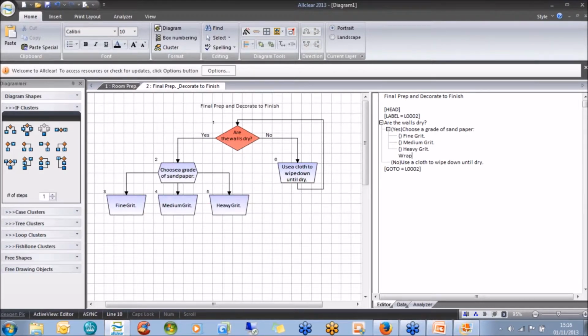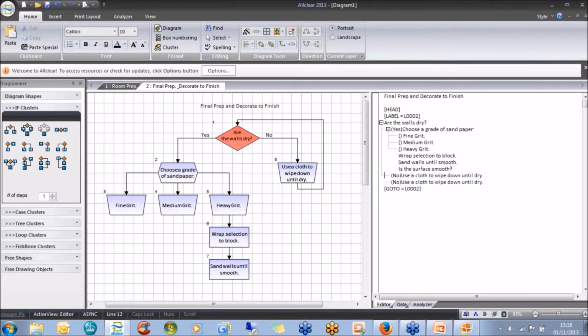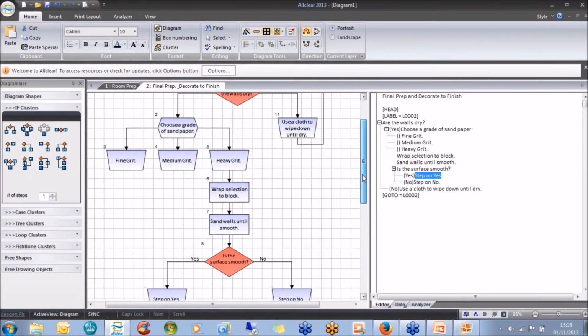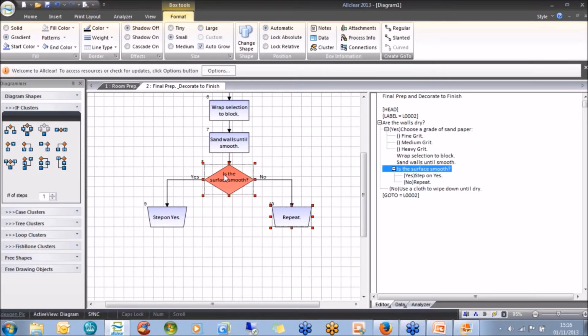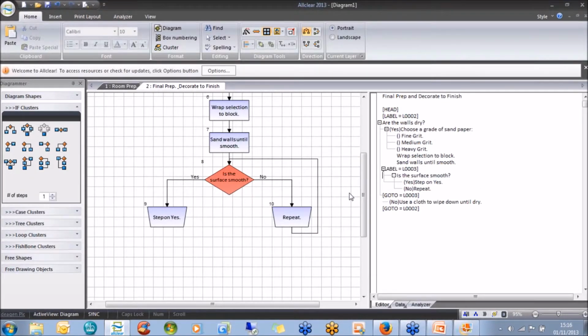So I'm going to bring this down onto some linear routing now. Okay, and just use the full stop period again. Okay, bring those down, and I've got one further decision point to complete this. So again, using our question mark, we can get the structure together nice and easy. If I start with the no option and just put repeat, come back into the diagram. I also want to loop that back together, exactly the same as before, and get these structures built nice and quickly.